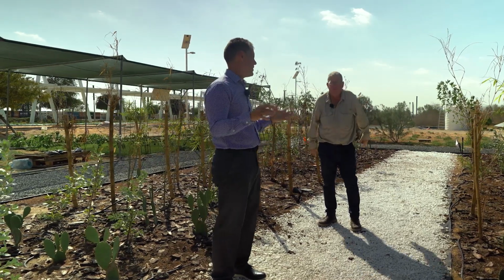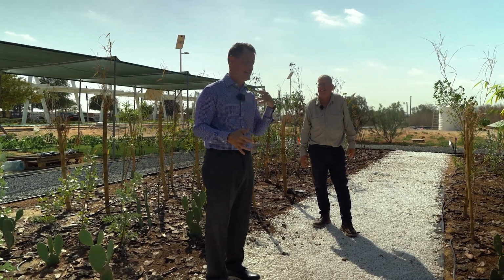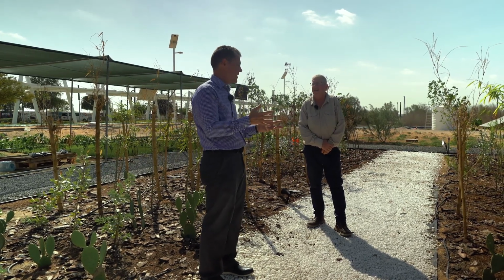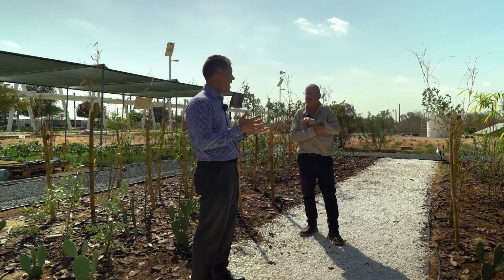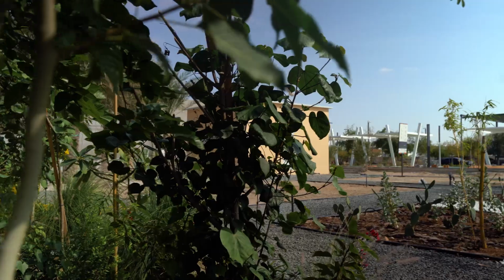I know the big push to be open for COP28. I was out here at the inauguration of COP28. It is an amazing event, but I can even see since then, and COP28 was December, this is 1 month ago. I can see the growth since then, and particularly with the plants and everything, how much has happened in just 1 month here. So I can't wait to see what happens 1 year from now.